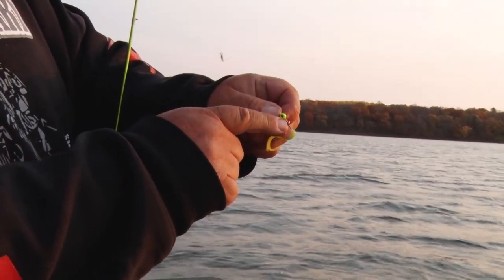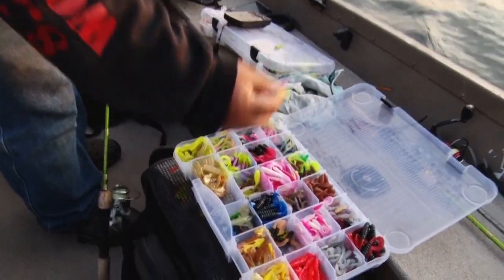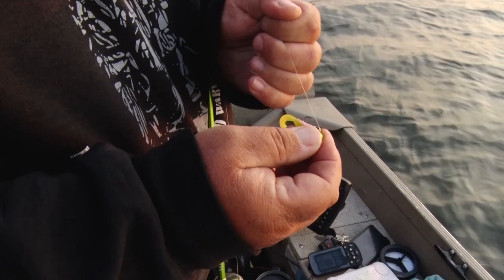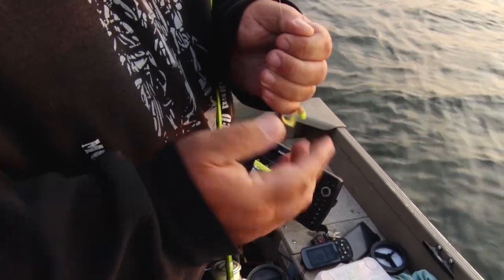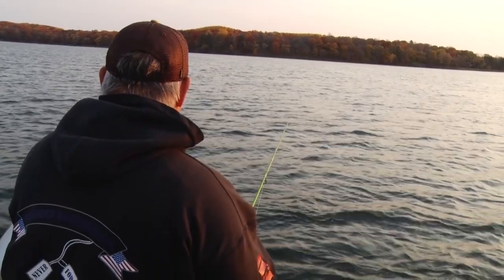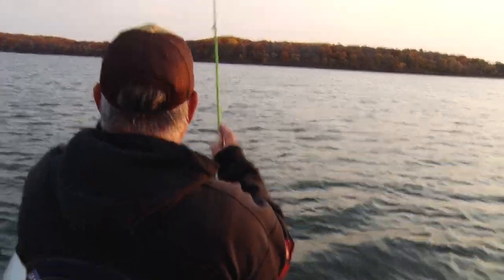Right there — that keeps your plastic pinned on there. Nice little tip for you: take your line — I use a polymer knot — pull your line back towards your hook tip. That keeps your jig horizontal in the water and you get way more action out of it. You'll get way more bites. There he goes — not that time.